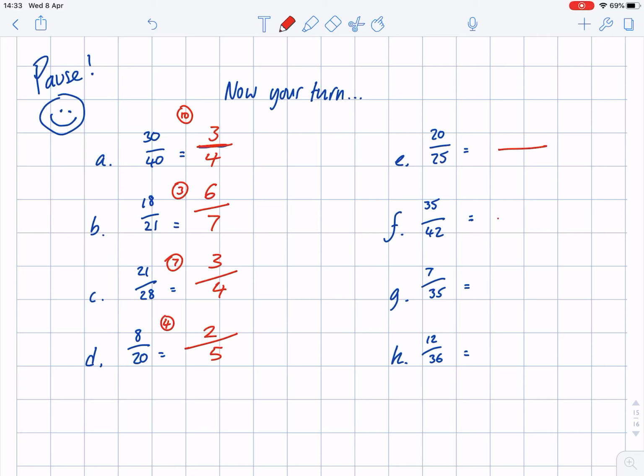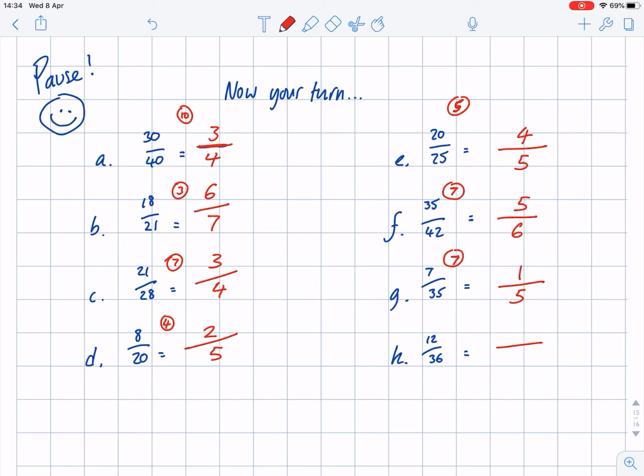These ones here where I'll put the lines in ready for us, I haven't given you the highest common factor. That was a scruffy 5, but it's 5. How many 5s are there in 25? How many 5s are there in 20? So simplified, it becomes 4/5. The next one, 35 and 42, have got a common factor of 7. They're both in the 7 times table, aren't they? How many 7s go into 42? 6. How many into 35? 5. So it's 5/6.